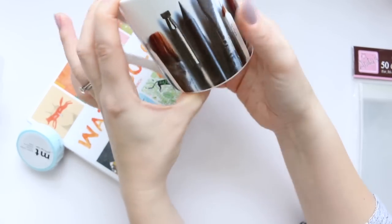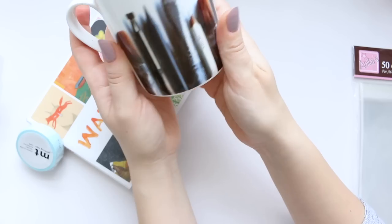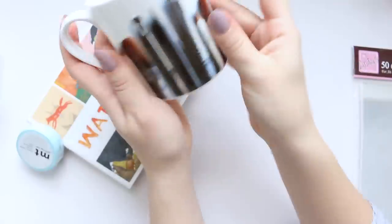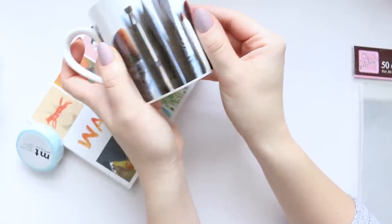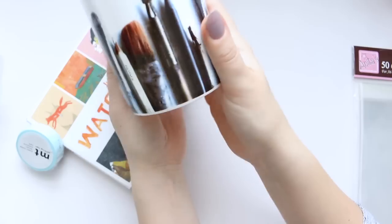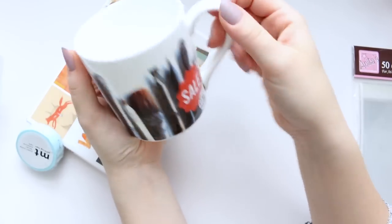So it's a repeated image, and it's done quite well, so you can't really see where they stuck it together, but basically it's this image that's repeated, so goes like that around the mug, but it's done really neatly.